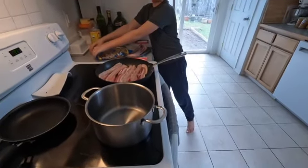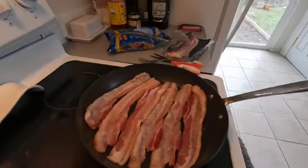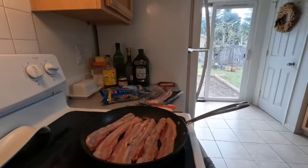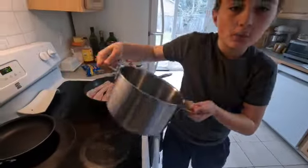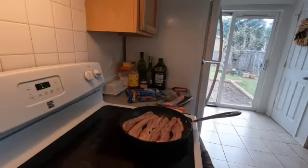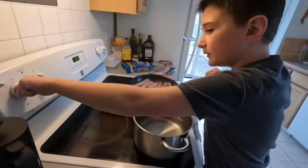First you have to go wash your hands with soap. I wash my hands with soap. Oh, that's cooking really fast. We're gonna add some water. Okay, guys. Okay, here we go. Got some water, and we're gonna start boiling water.